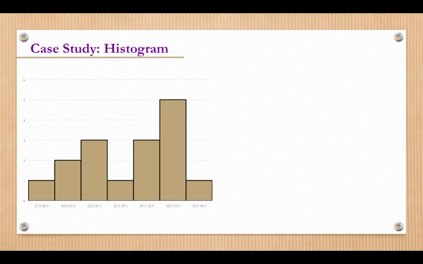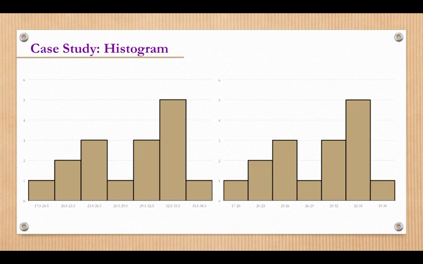One more thing: could we have the initial boundary be 17? Let's have a try first. The right-hand side shows the Excel output histogram when we set the initial boundary to 17. It seems there is no difference. But when you set the initial boundary to 17, all the boundaries will be integers. The third bin ends at 26, while the fourth starts at 26. Then how do we count the measurement value of 26? You can count it into either of the bins, but not count it twice. At the same time, you need to add an explanation to state the rule you use, to avoid misleading other people. This is why we set the boundary to be 0.5 while all measurements are integers. Then we can avoid this directly.